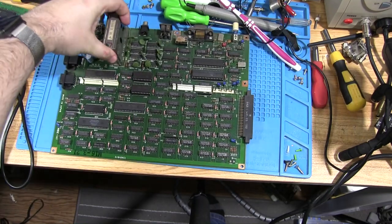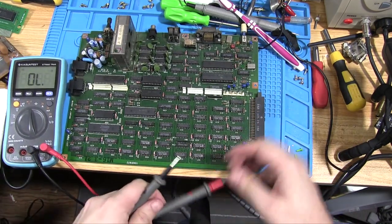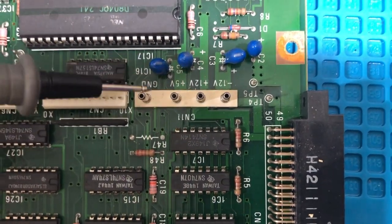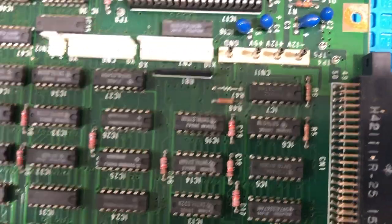So this is the motherboard, all nice and bare. The first thing we want to do is make sure there's no half-path to ground from the voltage side of things, so we're going to go to continuity mode. This board is actually quite well labelled — underneath here it tells you what each of the pins are from the power board. All we need to do is make sure that the ground pin and any of the voltage pins aren't connected, because they absolutely shouldn't be — there should be lots of circuitry in between.